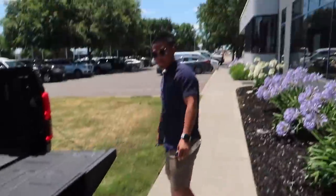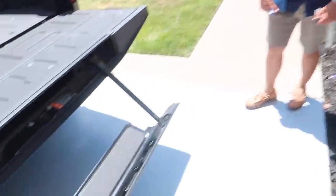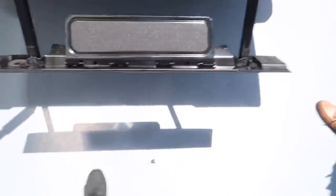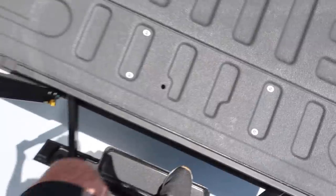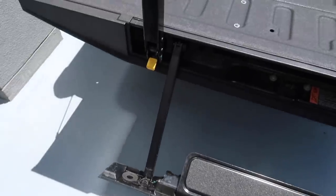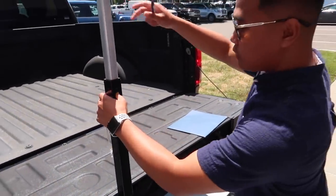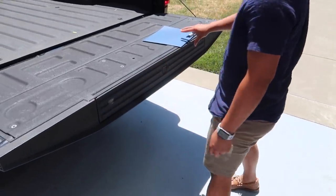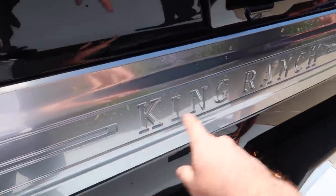Does the step support my weight? It holds up to 350 lbs but I'm about 180-185, so I'm good. Oh buddy, that luxury though! I really like the lights in the trunk and the bed liner - the first thing I checked out, absolutely stunning. Did you see the panoramic sunroof? Let me see how to close this thing. Just like that, easy as that - that's sick. You know what I'm a sucker for? That right there.